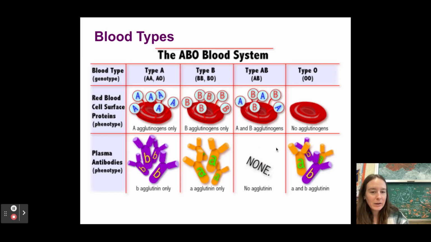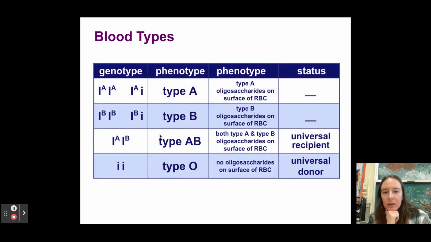If you have type AB blood, you have no antibodies because if you had these antibodies, as we'll learn in a second, they would be able to bind to the proteins on the surface. And if an A antibody binds to an A protein, it will cause the blood to clot or coagulate. Basically, it won't allow the blood to go through a blood vessel, and that could cause pain, and it could lead to major complications. But in this case, type O, we have both A and B antibodies. Now, when we're doing blood types and we're drawing out genotypes and phenotypes, we have the genotype for type A.